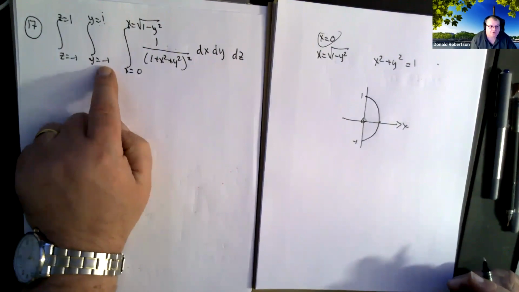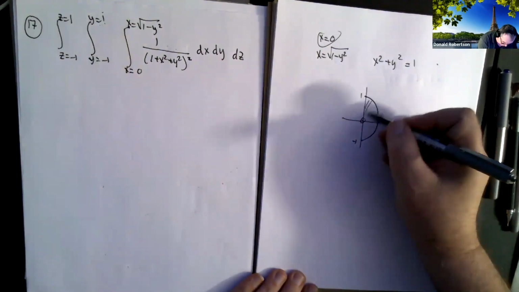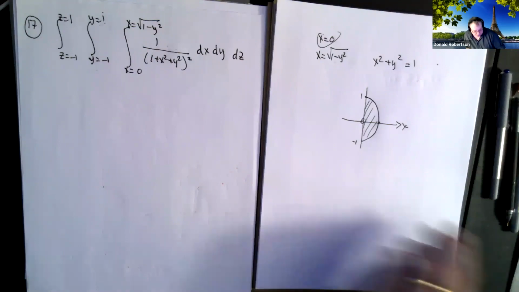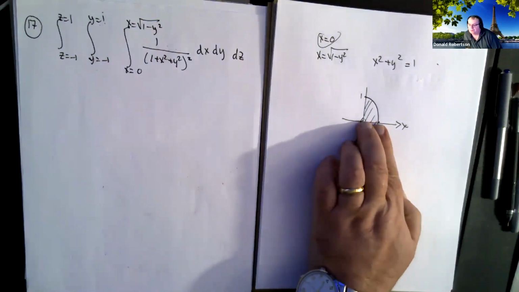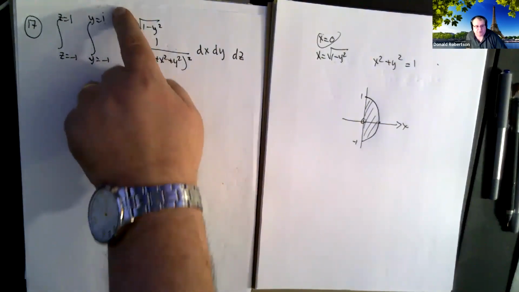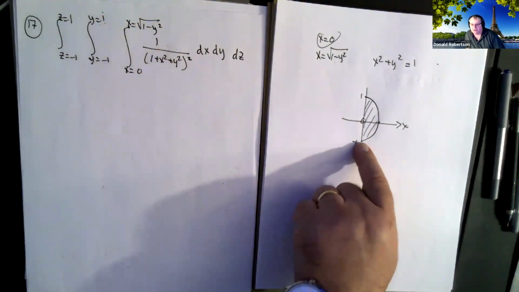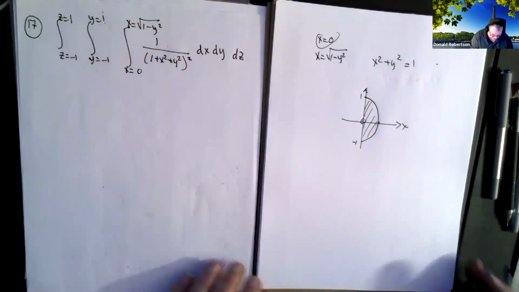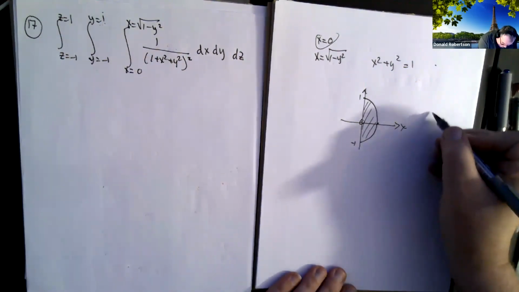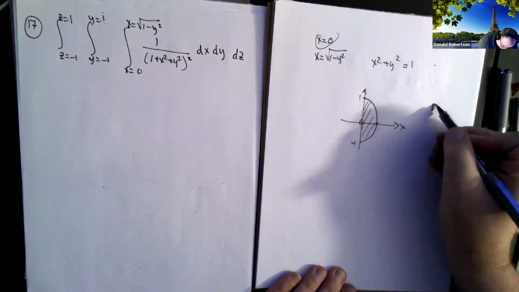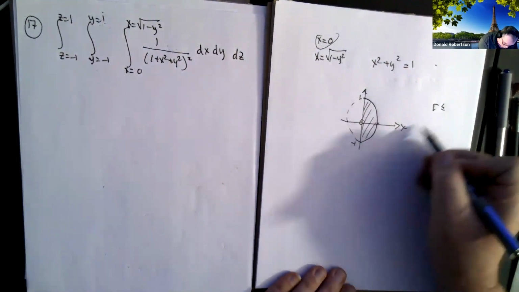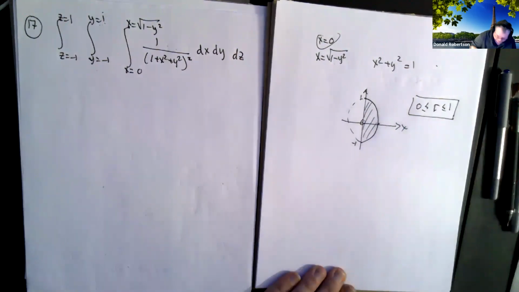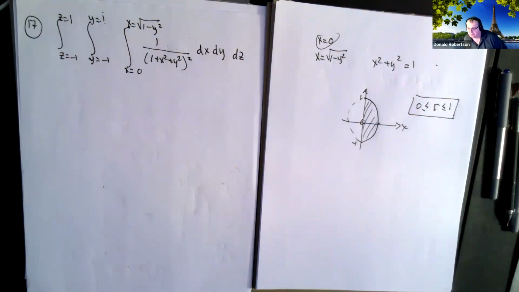Now, Y goes from -1 to 1, which means that's actually the region that we've got. See the one we did a few minutes ago, wasn't it just the top piece? But this time it's -1 to 1, which means Y goes from here to here. And we are now looking at a region that can turn into polar. The radius of this circle, if you did a complete circle, would be 1. So there's the limits of integration of R.